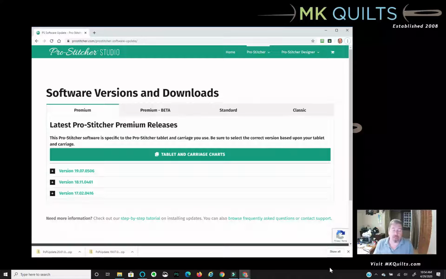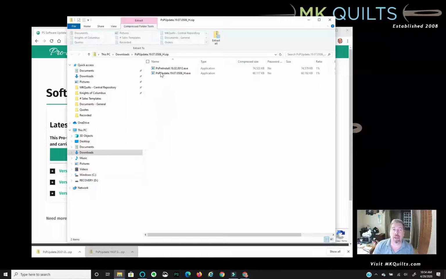So we have our updates down here at the bottom. So let's continue. The updates, you can see here, this is 506, cursor over 508, and I apologize for my printer making noise. So if you click on one of these, it will open the File Explorer and show you what's in the zip file. For ProStitcher, it's best that you extract the files, meaning we download one file that has multiple files in it. You need to extract the multiple files into their original structure.